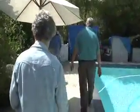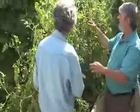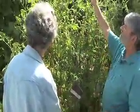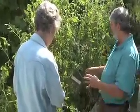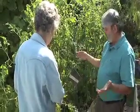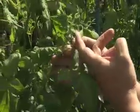All right, we're at some tomato plants here, Marlene. If you notice, they're really tall and a little spindly, but I think that's basically because this grapevine is shading off some of the sun here. We're going to be relocating some of these to take more advantage of the sun, but tomato plants love it. These are good, healthy plants. You can see that they've got lots of blossoms.